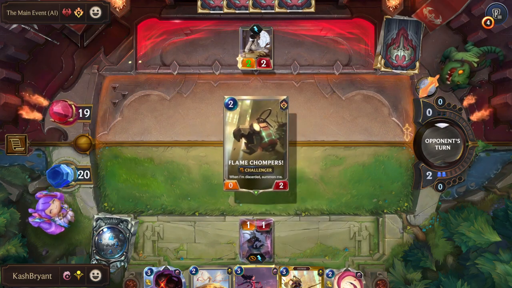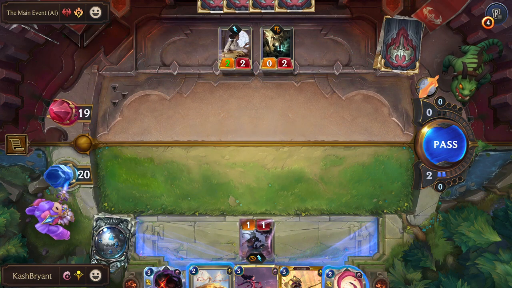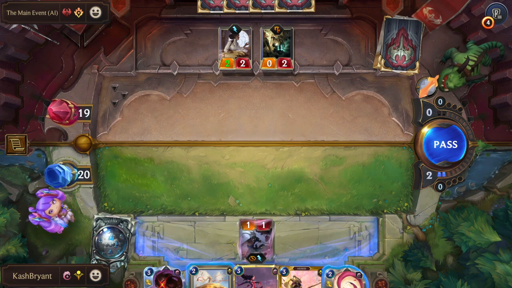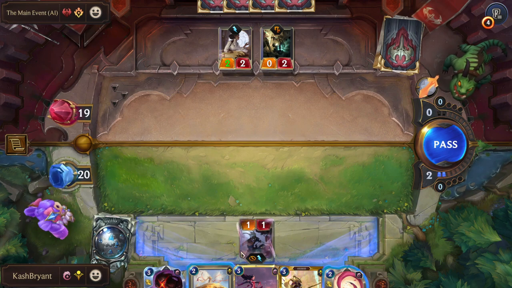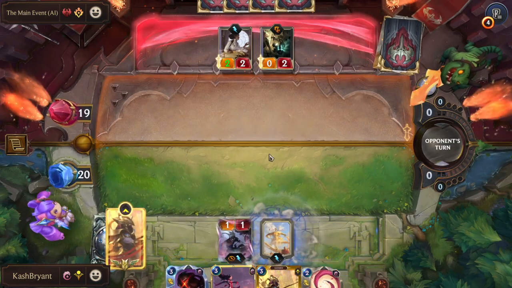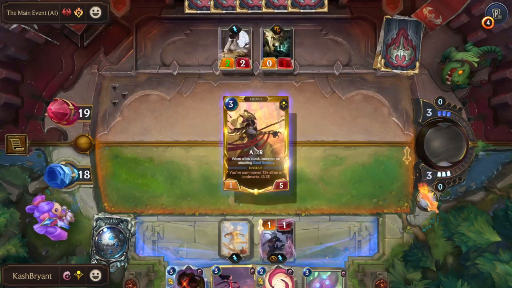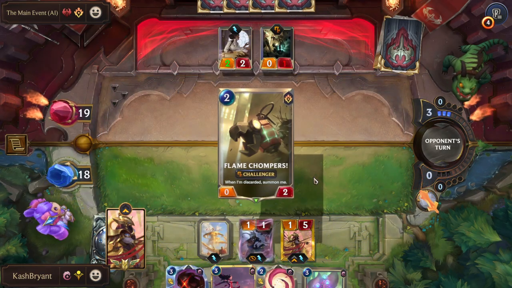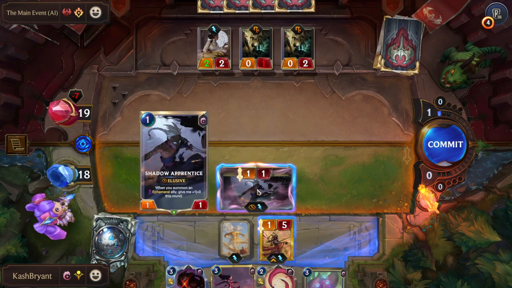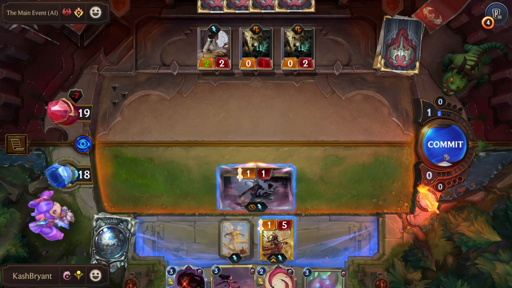So just imagine that the Emperor's Dais is actually the Black Flame. They are extremely similar in cost: the Black Flame is a 2-cost landmark, and so is the Emperor's Dais. So let's imagine the Shadow Apprentice is that. I would capture this, and then boom. This is the reason why I am using this deck. It's very important to see the order that this comes out. The unit that's captured by the Black Flame is going to come out to the right of this unit, not to the left.